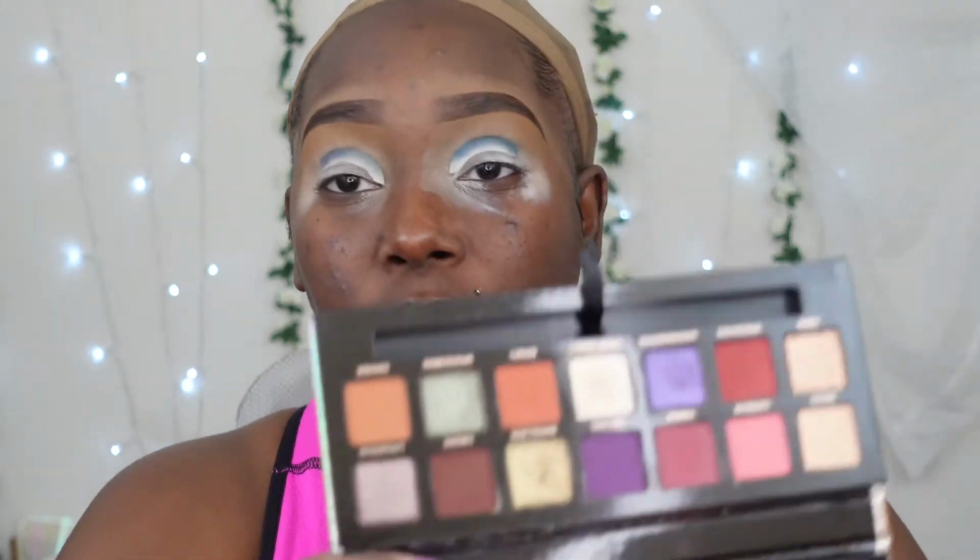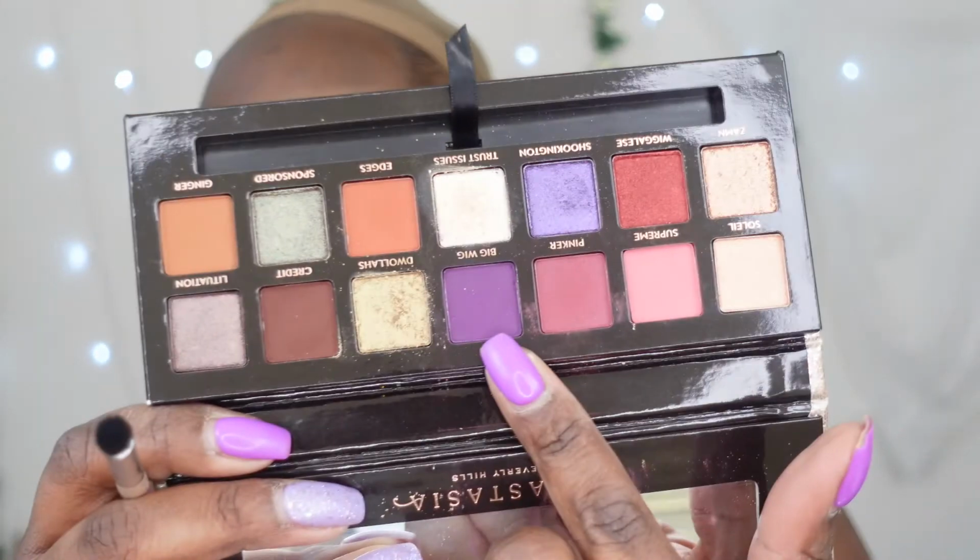Okay, so you already know the routine. Prepped and primed my eyes. Brow bone is put on underneath the eyebrows. So now we're gonna go into Miss Jackie Aina. Yes, I miss her saying it a lot on her channel. All right, so I'm gonna go in with this beautiful deep purple. It's like my favorite shade that's in this palette, cause y'all know me, I like me some color. You can see I'm using padded motions cause I really wanna build that color up before I go in and blend it out.